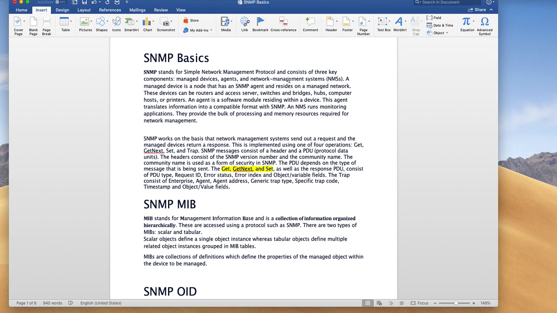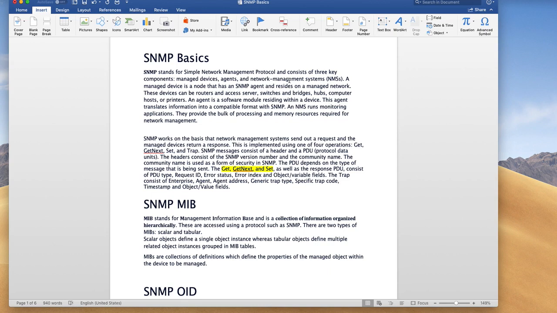So how does SNMP work? SNMP works based on polling. The SNMP server keeps polling the SNMP agents at certain intervals and requests the SNMP data using the PDU, SNMP get next. And if you see here, we have SNMP set as well. SNMP set is to configure the devices. SNMP is not really a configuration management protocol, but still if you want, you can configure your devices using the SNMP set PDU.